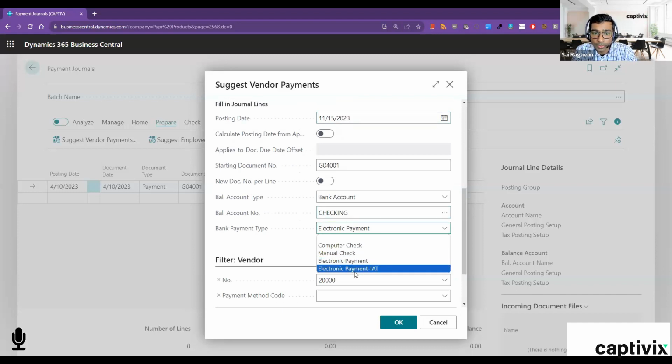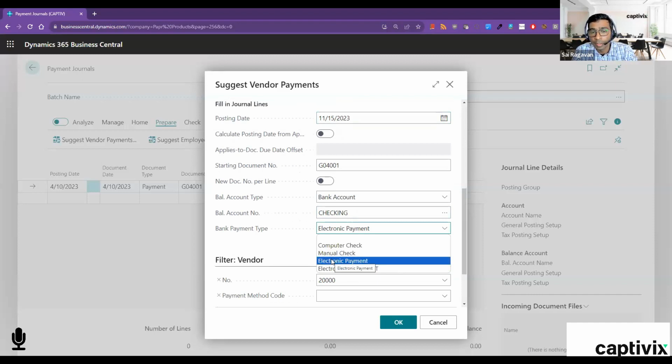There are options integrated in the system, including printing a computer check or making an electronic payment, including ACH or EFT. You can also record a manual check, if that's the way you run your business.